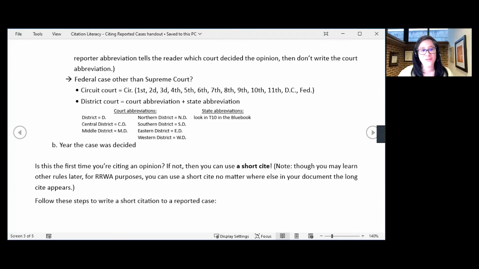All right, so now the full cite to your reported case is written. Yay. Can you do more to make the citation even more Bluebook perfect? If your case name involves a business entity or a geographic location, the answer is probably. But as Rachel mentioned, we will cover fancifying your case names in a different episode. So for the rest of this episode, Rachel will explain when and how to write short cites to reported cases.